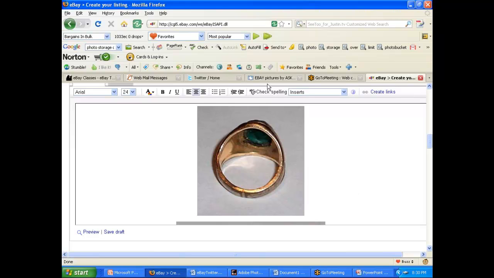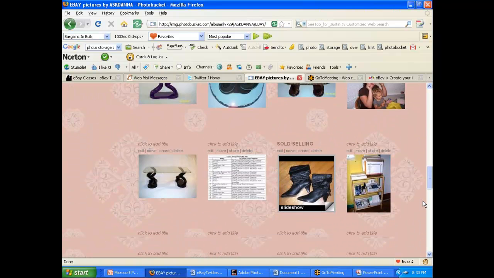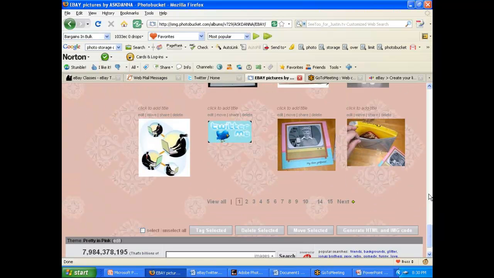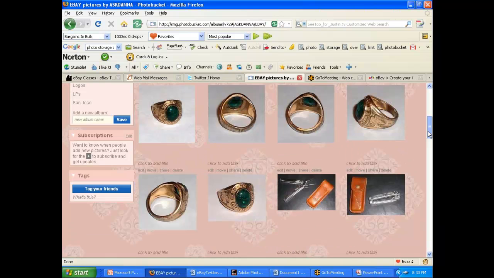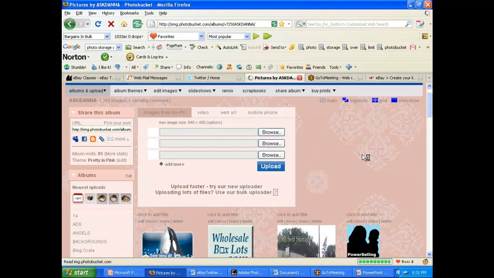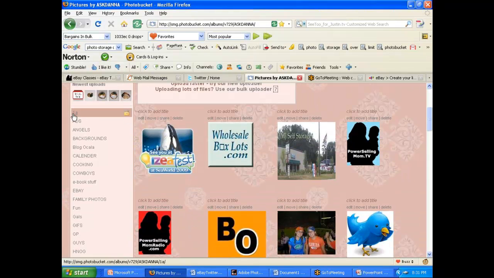And again, in my Photobucket account, you can see I have all these photos of eBay items and different things. I have 15 pages, and I need to go in and do some editing. But if I go back to my album page, you'll notice I have tons of things. Over to the left, these are all my albums.